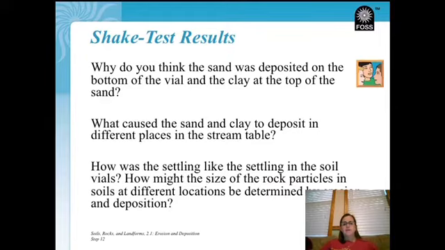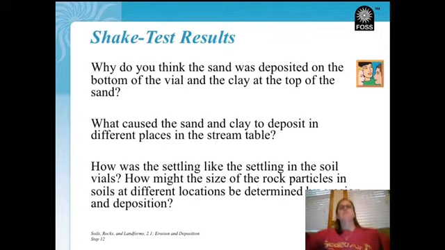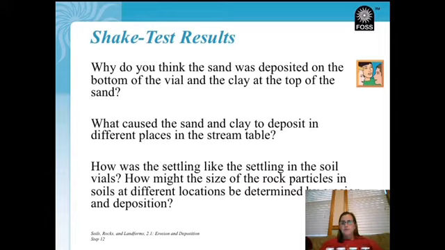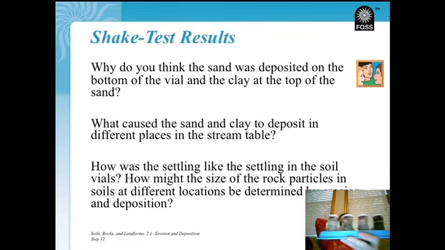So how was the settling like the settling in the soil vials? How might the size of the rock particles in soils at different locations be determined by erosion and deposition? So, gang, I told you we would come back to these soil samples that I'd shown you before, and I told you to try to determine where you thought they might come from. Now, knowing about erosion and deposition and the size of the particles, I want you to try again to see if you can determine where these 4 different soils came from.